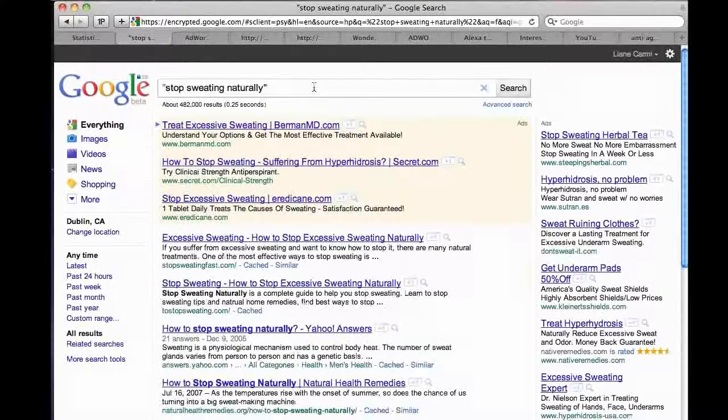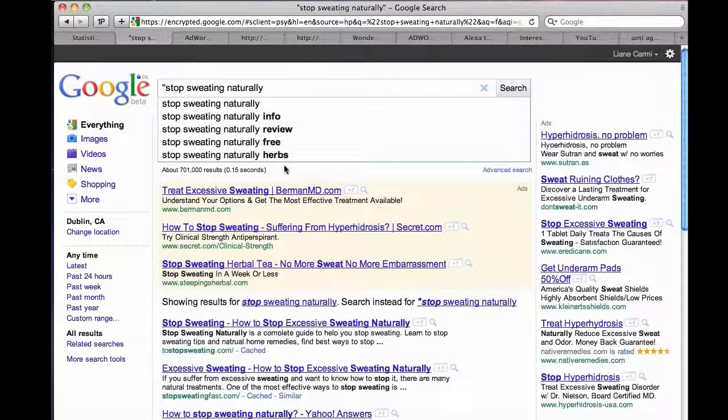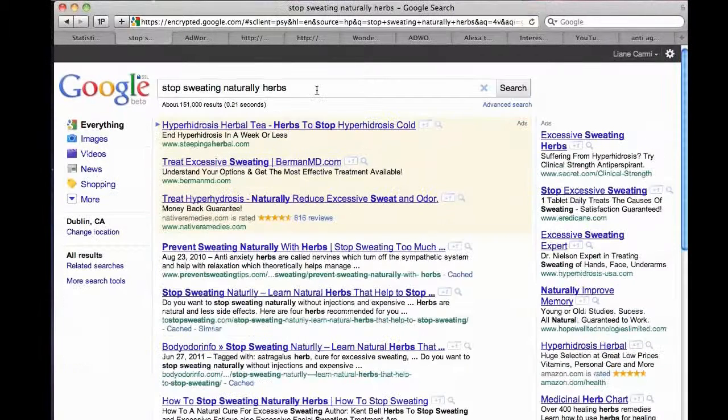Let's see what else we can, there's herbs. Okay, now someone's looking for herbs, right? Now, is that a buying term or not? Well, I don't know because herbs is something you can buy at the supermarket, right? If you sell herbs online or if you have an info product, a PDF, a free giveaway on herbs, and again, if you saw the webinar last time, you can get that by going to Easy Articles and finding a bunch of these articles and putting a free report together in under 10 minutes.